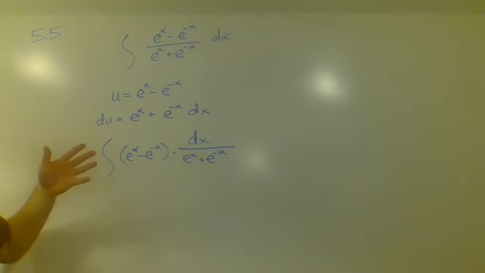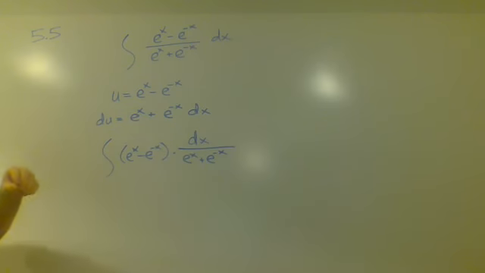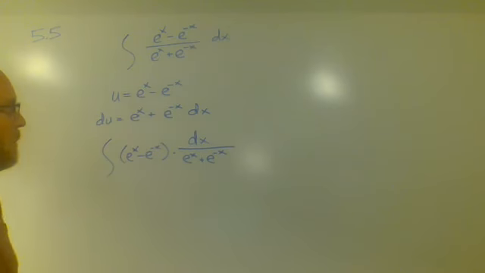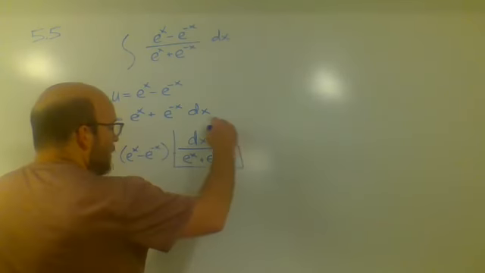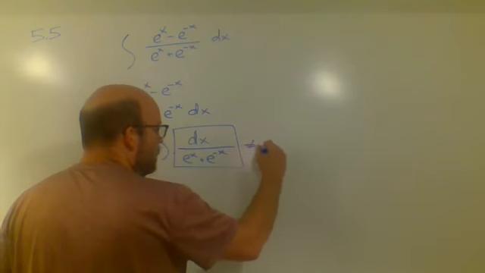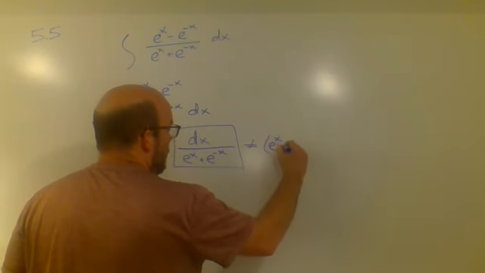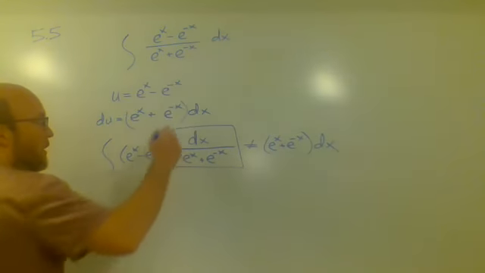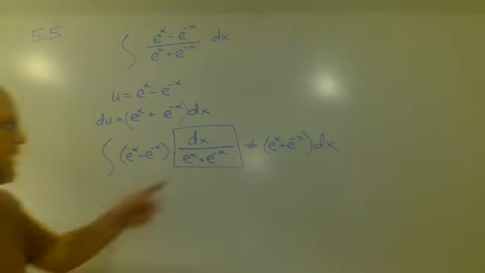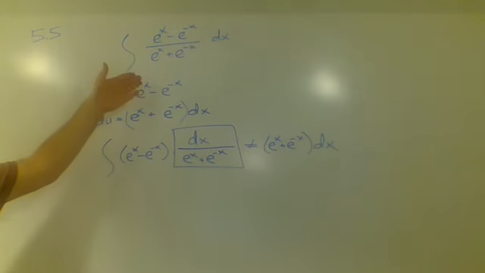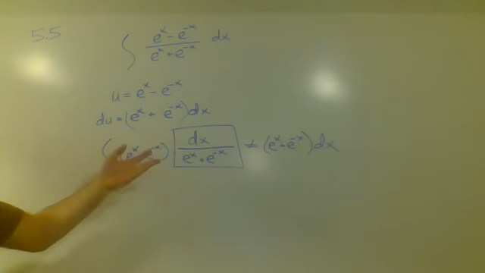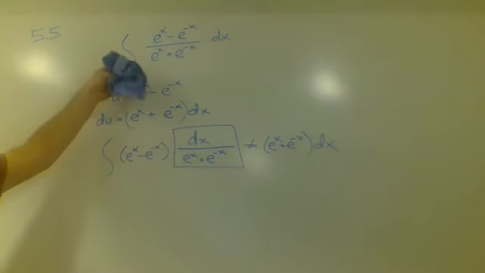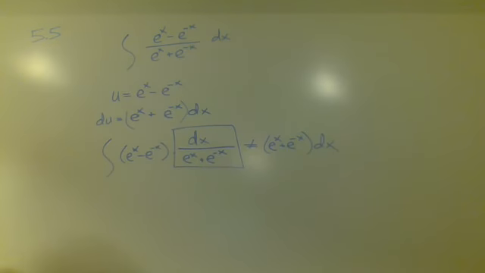So you just have to be careful. I chose a tricky example on purpose so that we could talk through one where everything looks like it's matching up, but there is no way that you can make that equal to e to the x plus e to the negative x dx. Maybe I should have put a parenthesis here as well to make it clear. Those two things are not equal. That means our substitution fell apart here. And we can't fix this by just putting a constant somewhere. We have the whole fraction flipped upside down. I can't flip a fraction upside down without changing the whole problem.